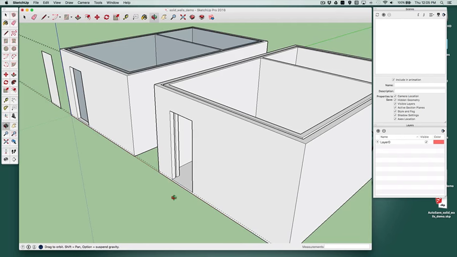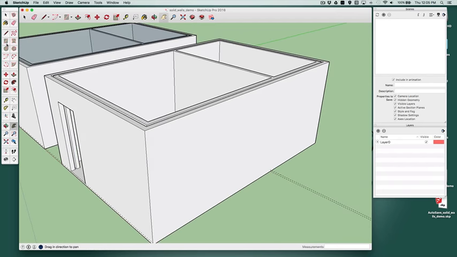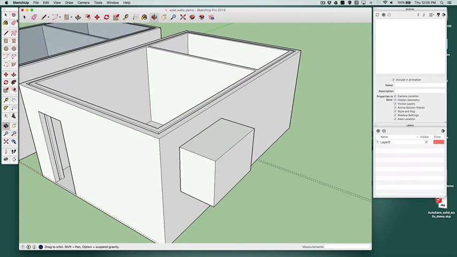And the beauty of that method too is that you can repeat that as many times as you need to do that. So if you do have a number of doors and things around your structure, or windows that are a standard size or shape, it means you really only have to draw those things once, and then just copy them and knock holes in. So let's say this was going to be a window, and I want to repeat that particular size window a couple of times down there. I can do that pretty easily.